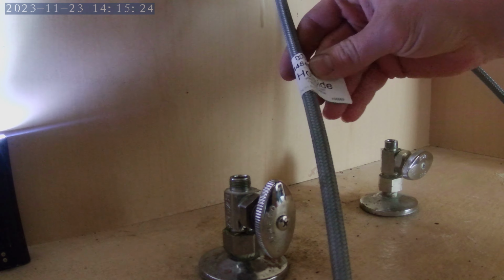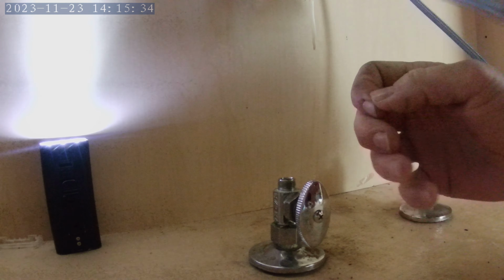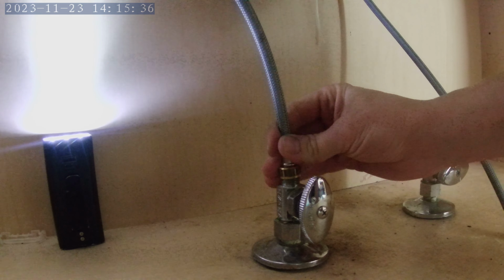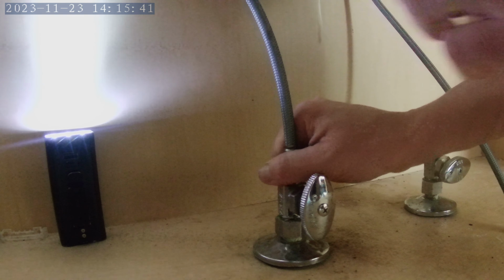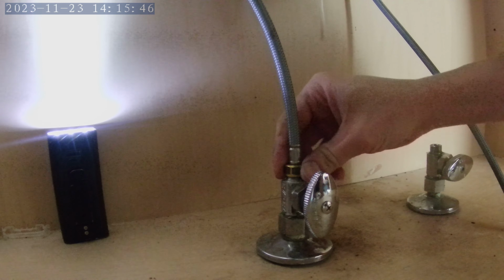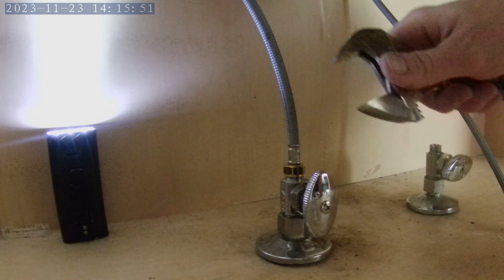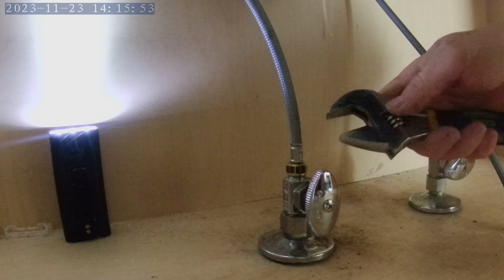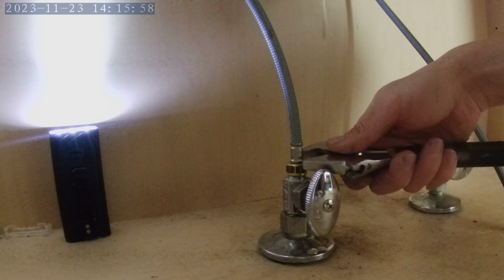Next, I'm going to reattach the supply lines, and what you see here is they conveniently labeled this with a sticker to indicate that it is the hot side. So I've got that hand tightened, then I've got my adjustable wrench. I'm going to turn it half, a quarter turn more.